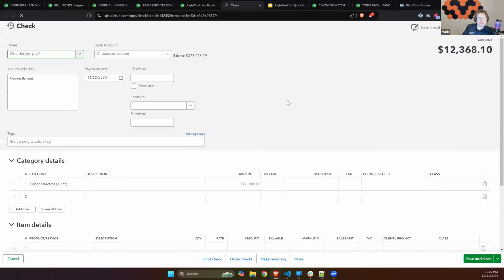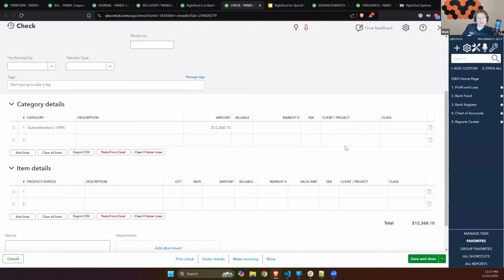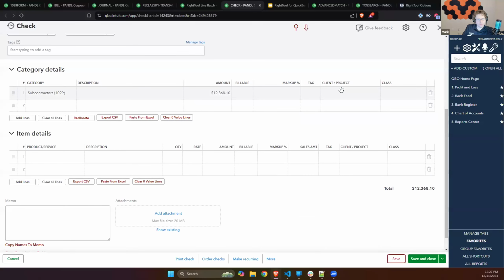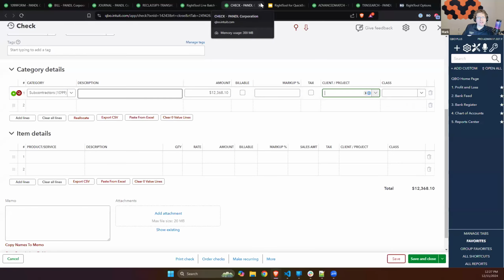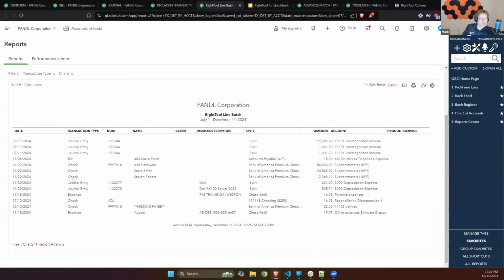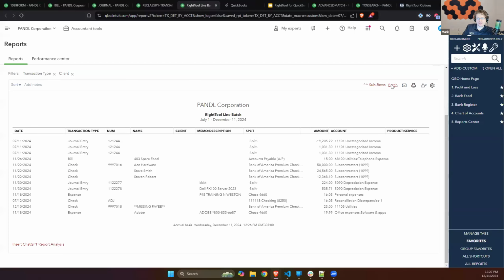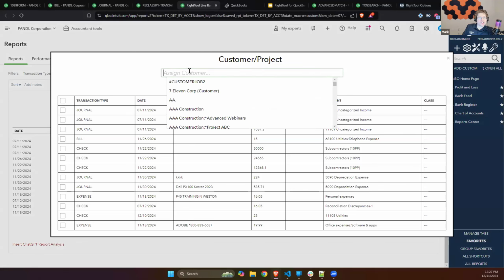If you look inside this transaction, there's not really a great way for us to go in and change the client/project or whatever name it happens to be inside of each of these transaction lines. So we created a feature. I'm going to open this up in a new tab and do the feature so you can see. We've recently changed this.